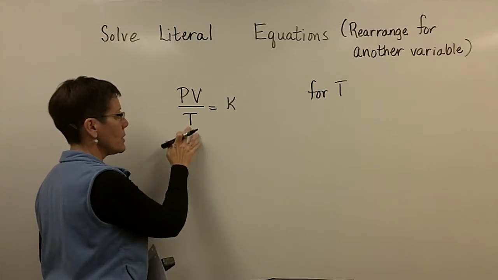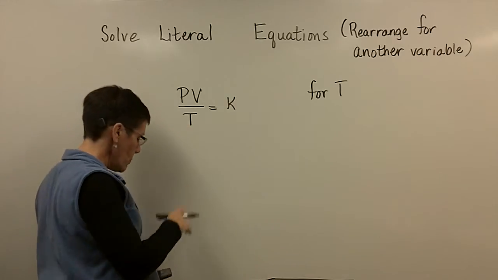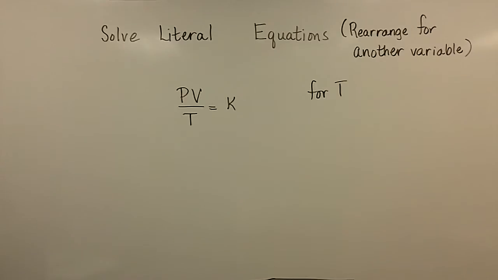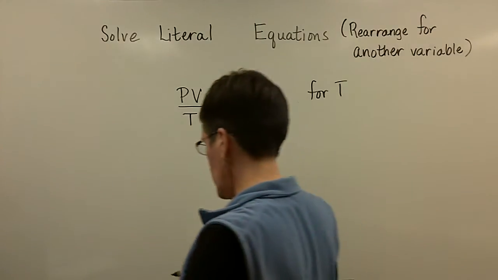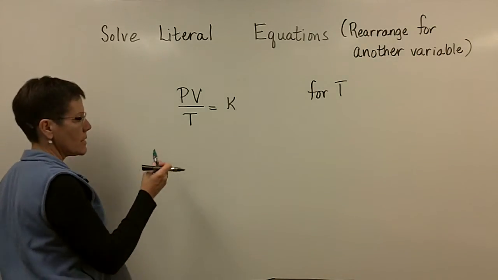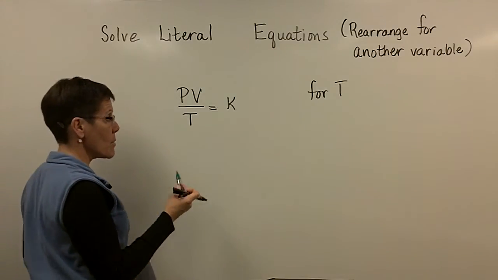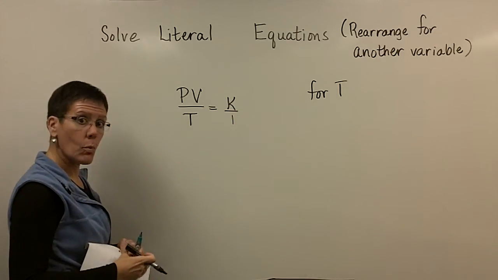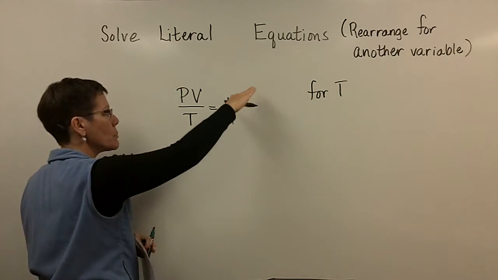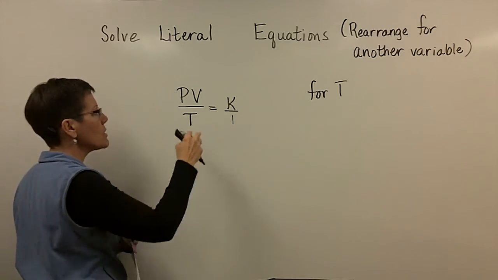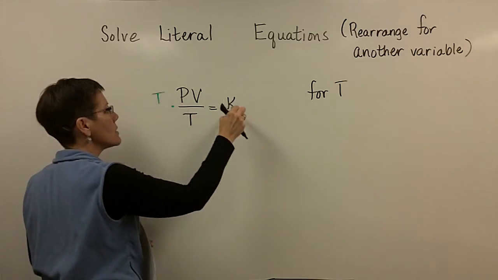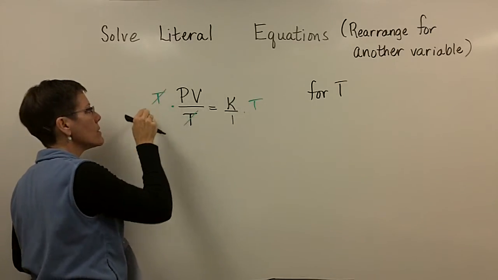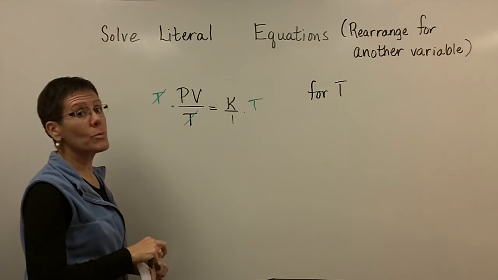One thing you can do, the variable I'm looking to solve for is in the denominator. So many of us would just say, I'm going to grab my green pen here. Many of us would just say, let's clear that denominator. Let's multiply both sides by t to get it out of the denominator. That is what you should do. If you need to put a 1 under here, you're welcome to do that and set the cross products equal. But again, please remember that when I multiply by the LCD, which is t, then this t and this t cancel out, and t is no longer downstairs.